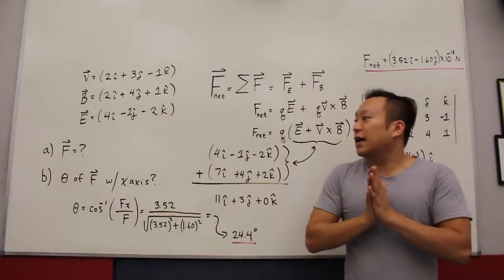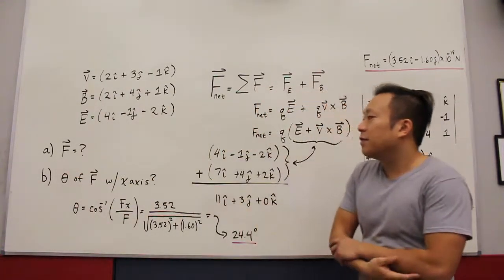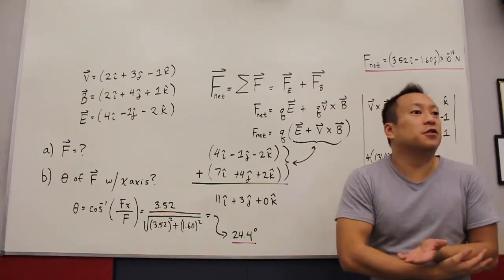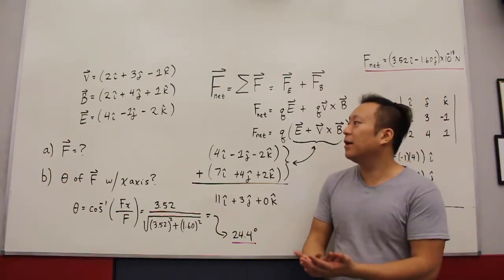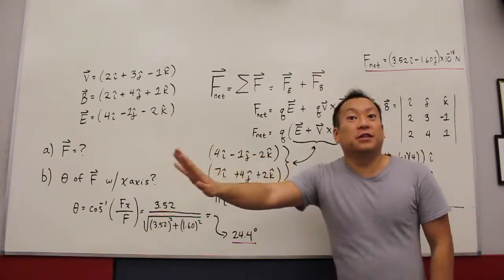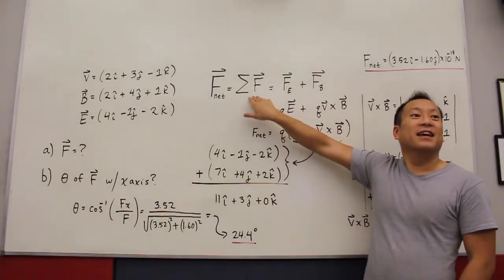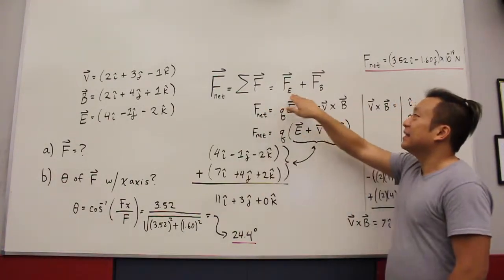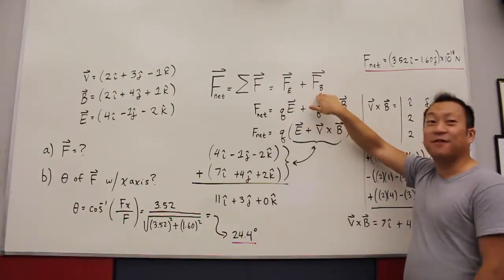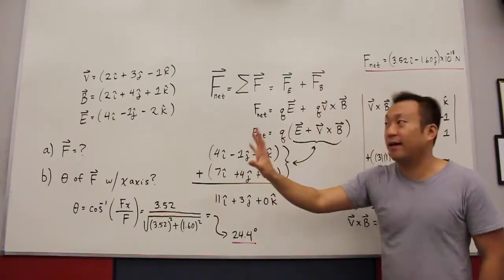We're going to start by asking, what's the force if there are two phenomena happening, an electric field and a magnetic field? Well, like with any other forces, like we've learned in kinematics, we do the sum of the forces. What are the forces that are in play? The electric force and the magnetic force. So we sum the forces that are there.